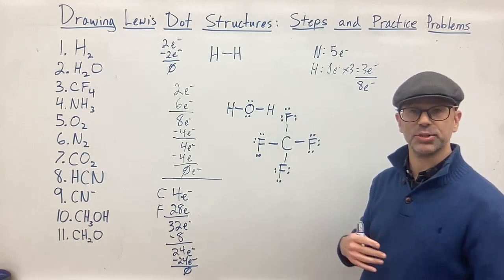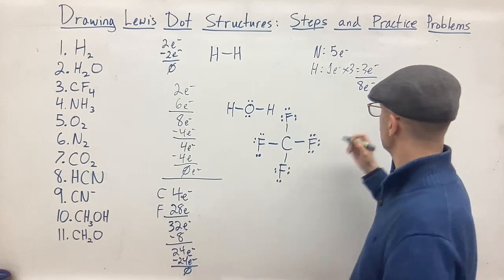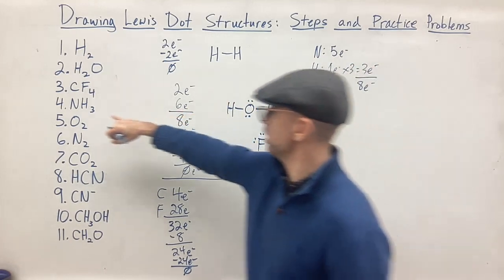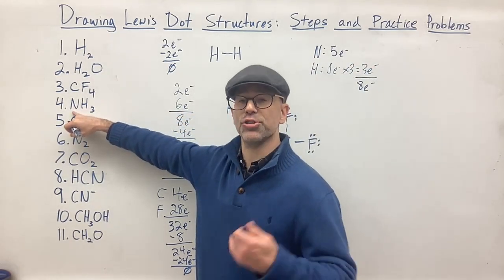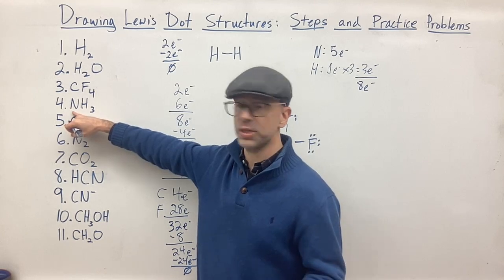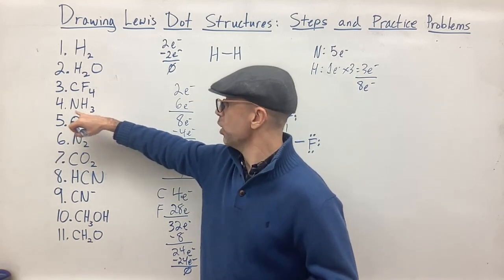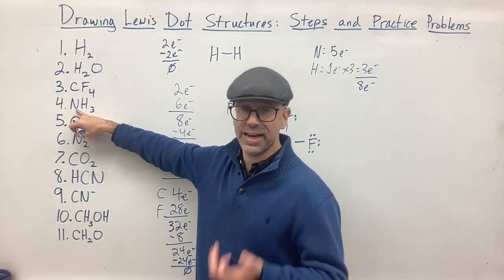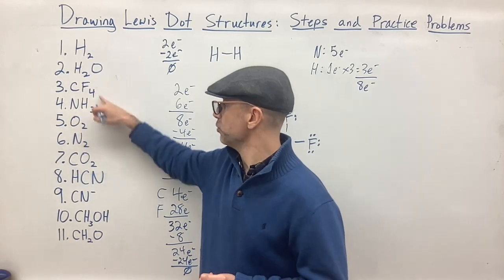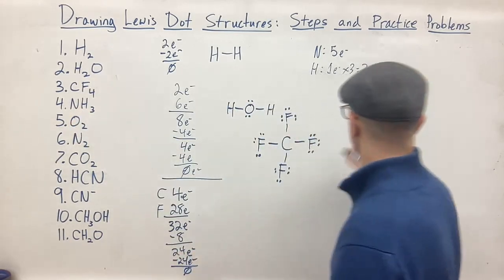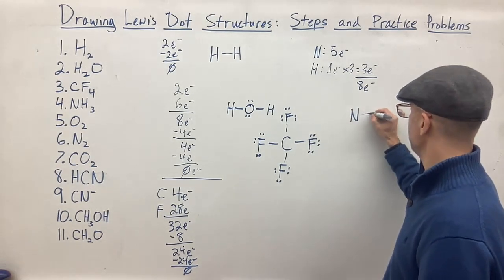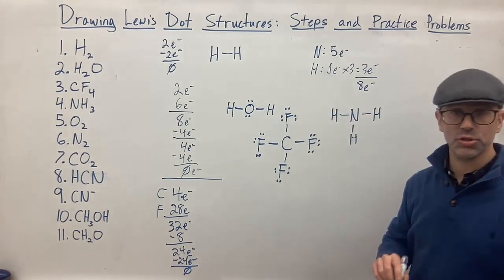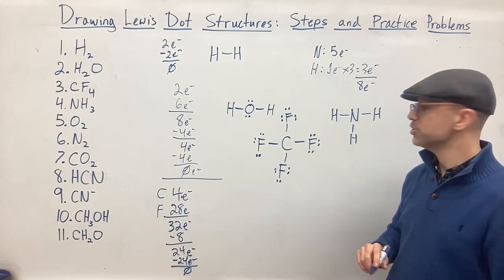So now that's step 1. Step 2, put our skeletal structure together. So our skeletal structure is going to be such that nitrogen is written first. Usually the central atom is the first one. Not always, but usually. Also, again, we only have nitrogen and hydrogen, as I said, is never going to be the central atom. So nitrogen has to be the central atom. And so we have these 3 are going to be bonded to the nitrogen. So nitrogen is going to be our central atom, and we're going to bond the 3 hydrogens to the nitrogen. So that's step 2.